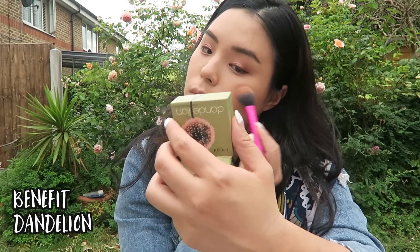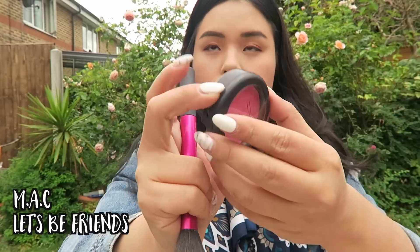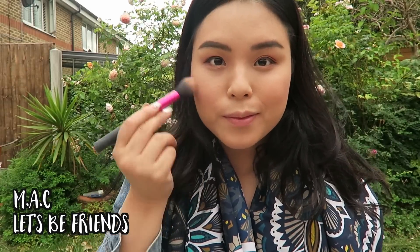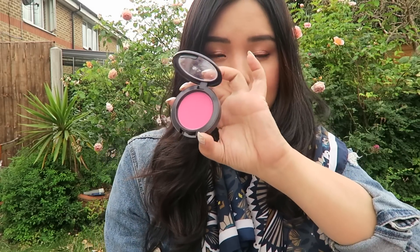The next product is the Benefit Deadline box blush — one of my absolute favorites. I've totally hit pan on it; it's a beautiful everyday ballerina pink on the cheeks and it's gorgeous. To finish my cheeks I'm using MAC Let's Be Friends, from a picnic-themed flamingo collection. It's a gorgeous hot pink color and although it sounds intense, it goes on really nicely with a light hand. I put it next to my contour to make my cheeks look more 3D — using two blushes, one lighter and one darker, helps contour even more.